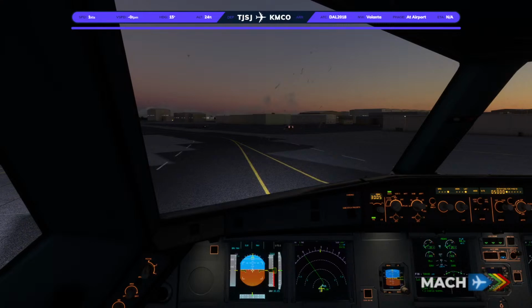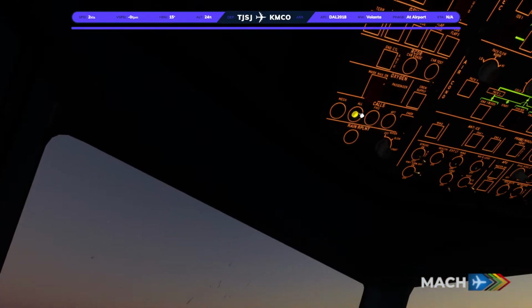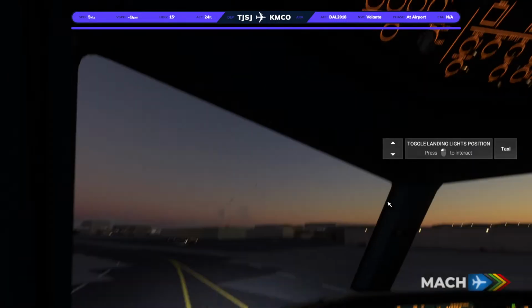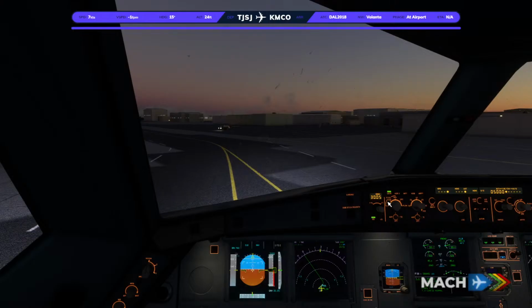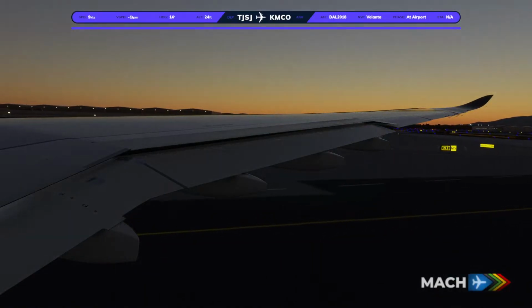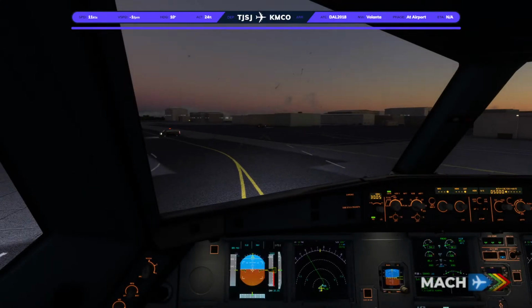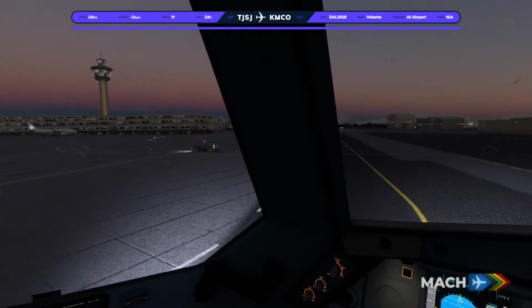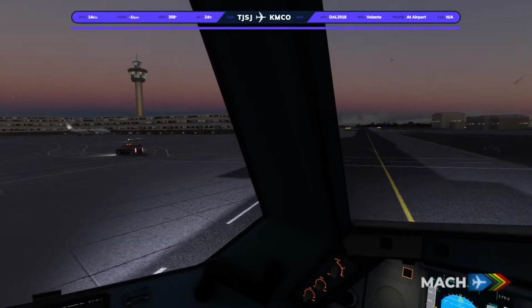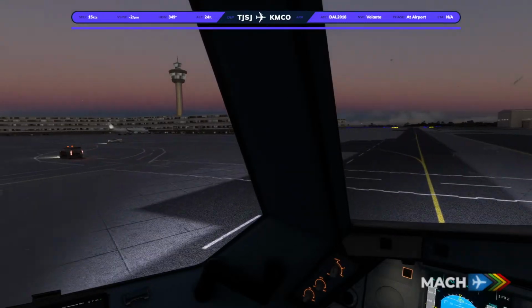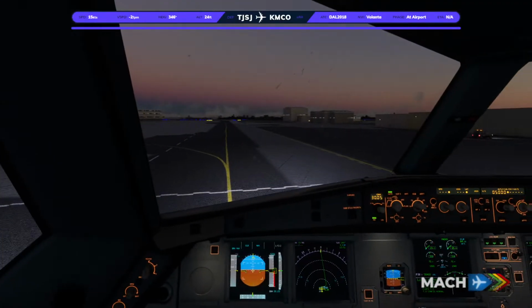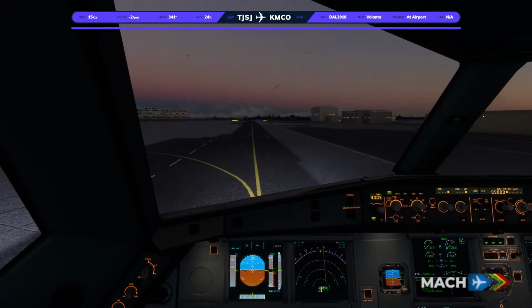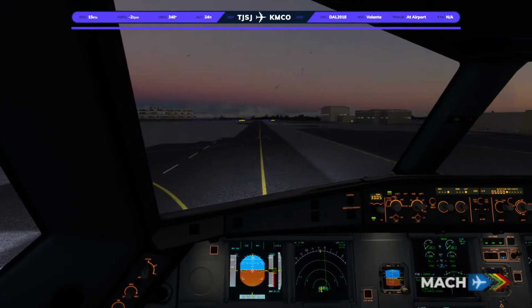Let's get going. ECAM memo, ECAM takeoff memo, takeoff, no blue.